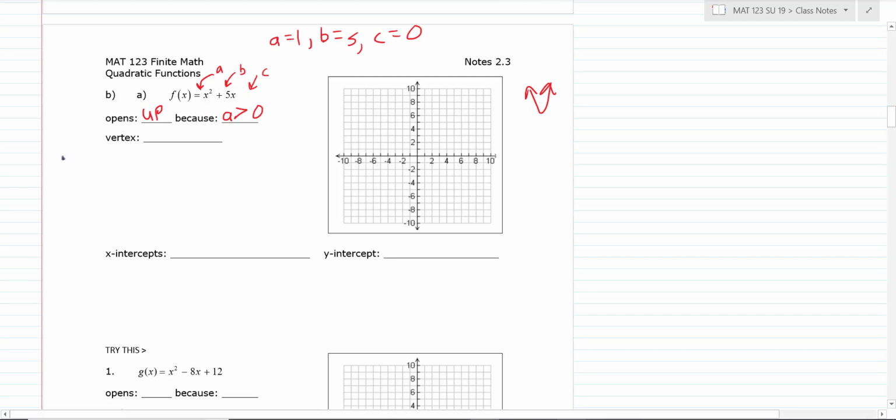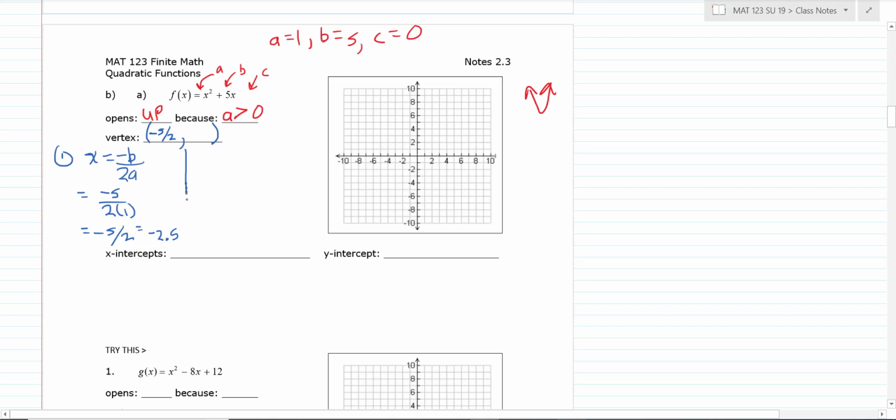There's generally 2 steps in doing that. Step 1 is the x value of the vertex is negative b over 2a. So b is 5, so it would be negative 5 over 2 times 1. So it's negative 5/2. Okay, and don't freak out because it's a fraction. That doesn't make a bit of difference. It's okay. It's normal if it's a fraction. And if you wanted to change that to negative 2.5, you certainly could.